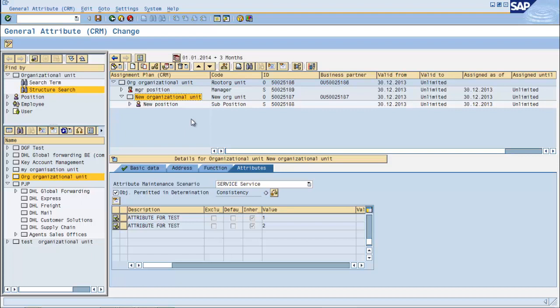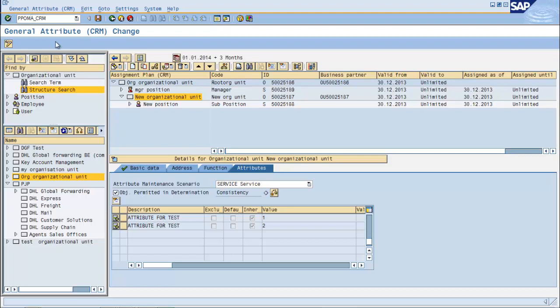We also learned that the org model can be created via GUI as well as web UI. From GUI, it can be created using transaction PPOCA_CRM. This is for creating the org model, the root organization unit. And if you want to maintain the created org unit, then it's PPOMA_CRM. Okay, so you can note down these two T-codes. These are very useful. PPOCA_CRM for creating, PPOMA_CRM for maintaining. So C stands for creation, M stands for maintenance.